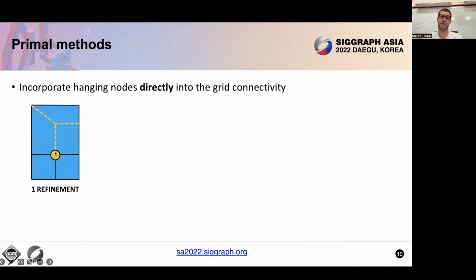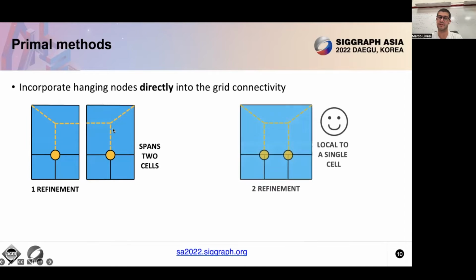And the way to incorporate this hanging node into connectivity is by splitting this coarse one into 3 sub-elements. Now, as you can notice, I have this outgoing line, which has to go somewhere because it's splitting the boundary of my quad. And in fact, this is a scheme that spans 2 alternate cells. So I need to have another one where I apply the specular of the same scheme. This is for the case of 1 refinement.